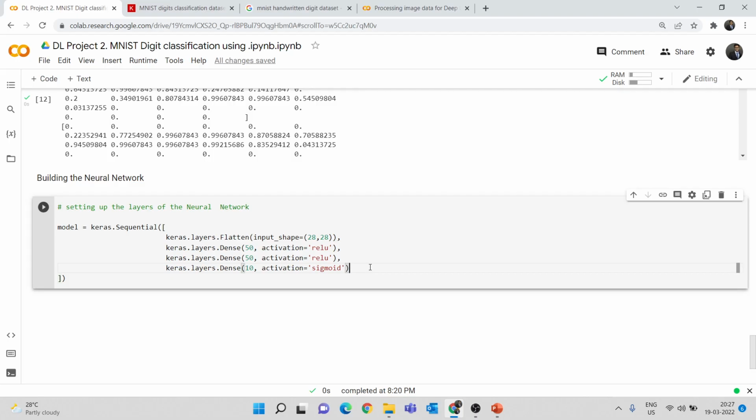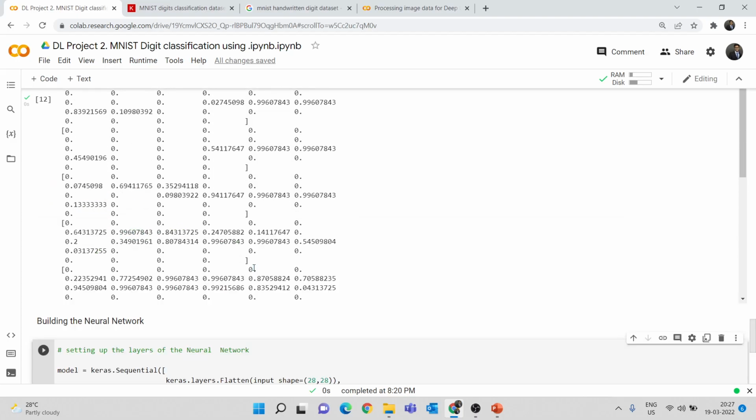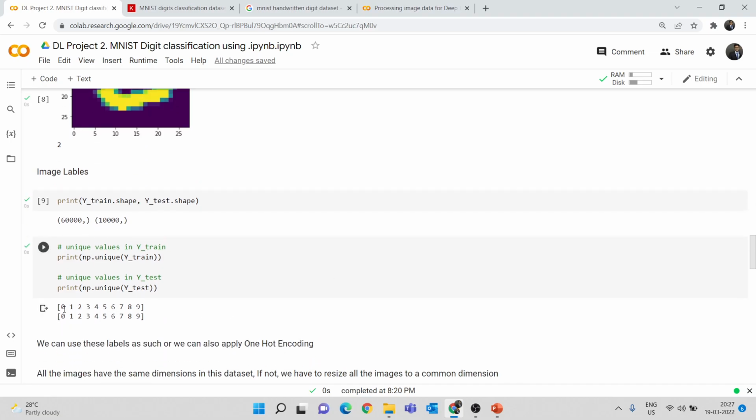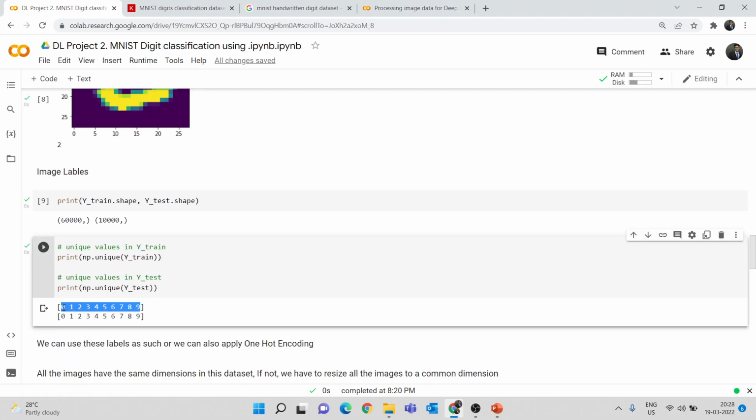Okay, so you can have any number here. Not any number, but you can take the neurons as 70, 75, or 100 or something. Here also you can take a different number of neurons, but this should be 10 here. What this 10 means is the number of classes that you have in your labels. If you check out the labels that we have, the values are 0, 1, 2, 3 all the way up to 9. So the total number of values is 10, right? We are starting from 0 and going up to 9, so there are 10 values in total.